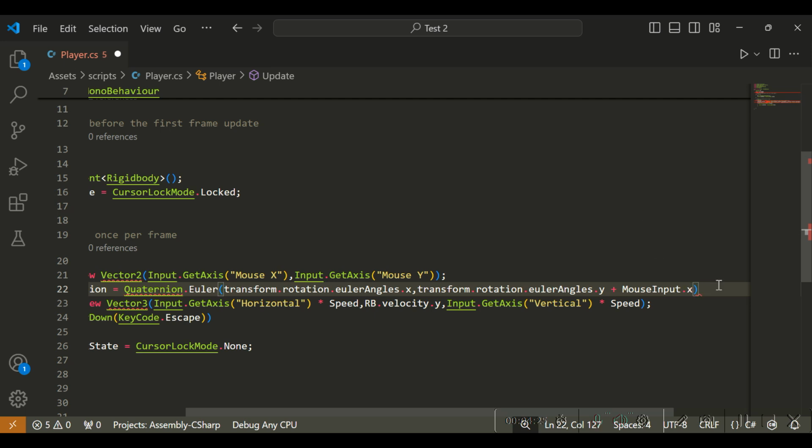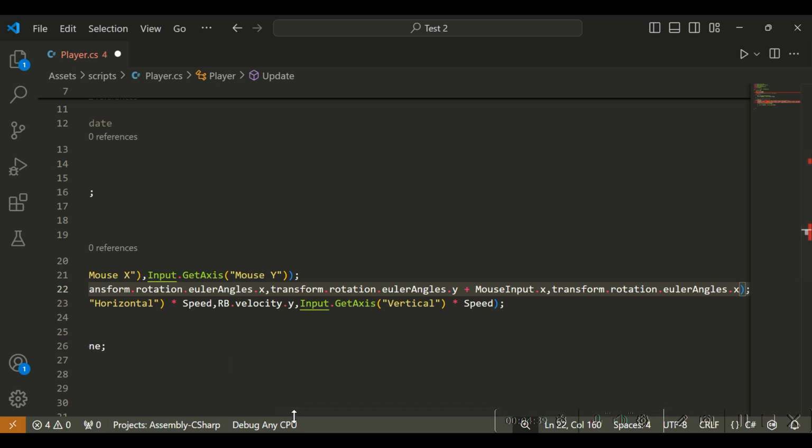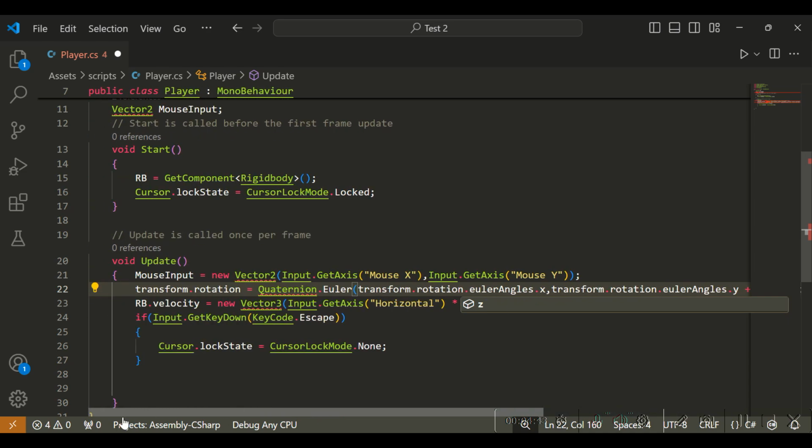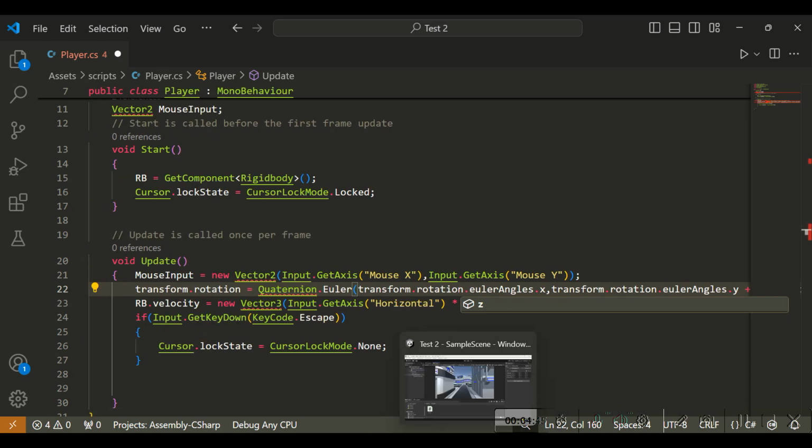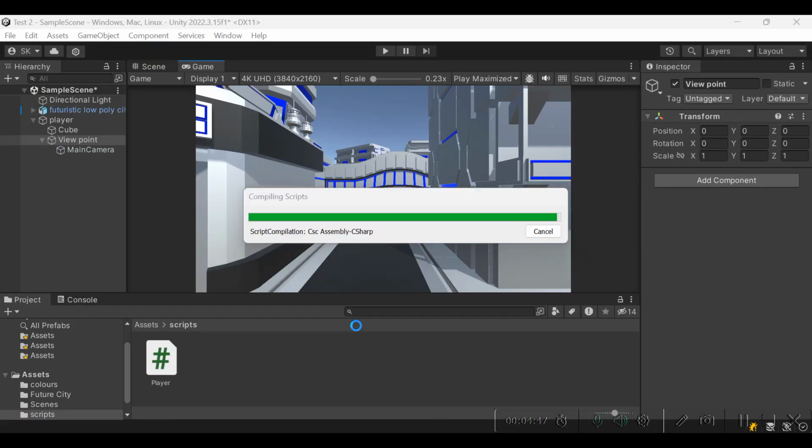So that's how we can look left and right. And for the last z-axis, let's just copy paste this one more time and just add a z there. Okay, so now we should be able to look left and right. Let's go back to Unity and see this in action.